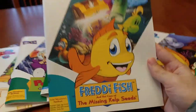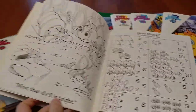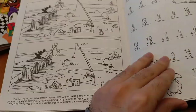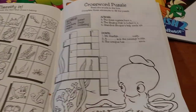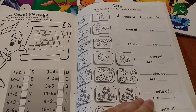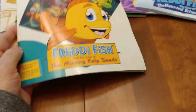So first one I have here is Freddie Fish. A lot of these first ones are pretty standard — like coloring books, activity books, something that you probably played around with when you were younger. You can see these are pretty old; there are some rust spots on there. There are word searches, connect the dots, spot the difference, a little bit of educational quality, some mathematical computation, crossword puzzles, and trying to tell time.